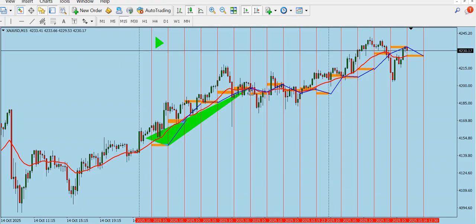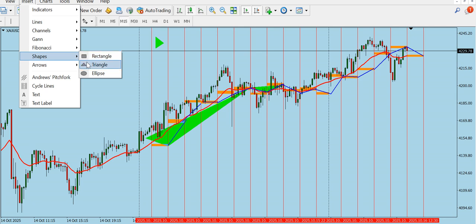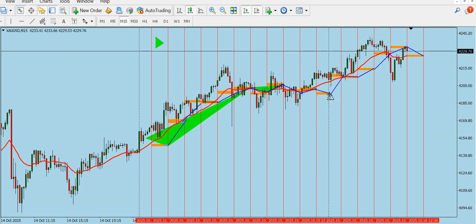From here to here is bullish. Lime colored from here to here is also bullish, but from here to here is bearish. From here to here is bullish. From here to here is bearish. From here to here is bearish, down to this point. But from here to here is bullish. So this is another bullish price move.